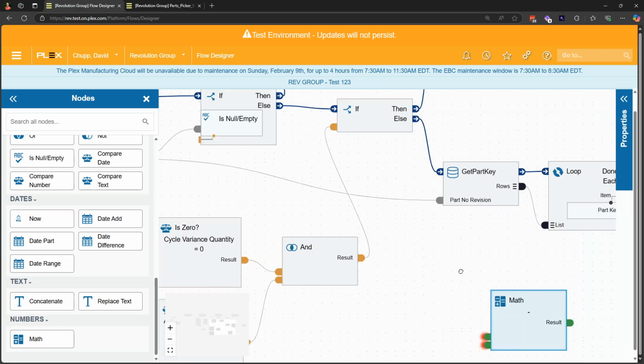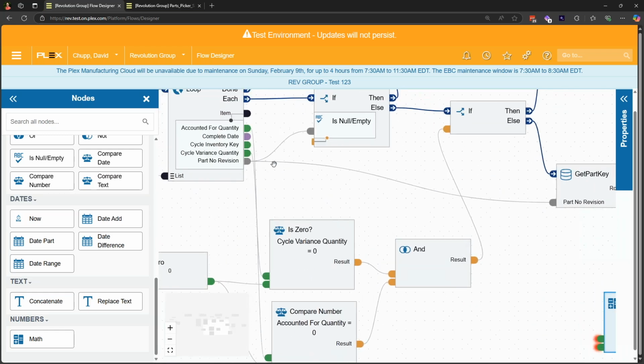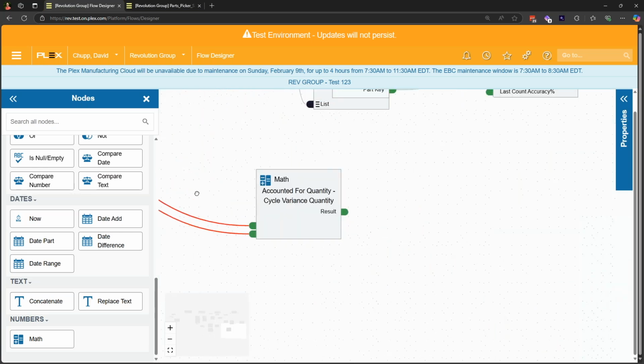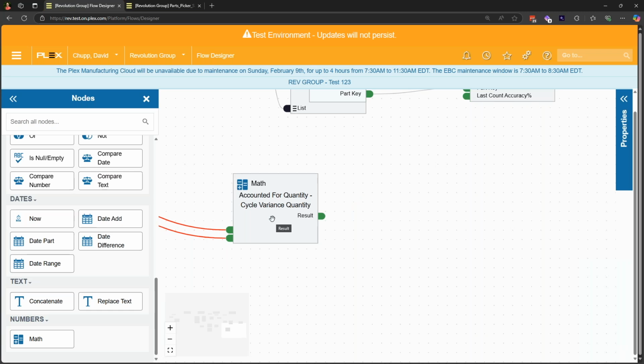Well, we're going to minus our accounted for quantity minus our cycle count variance quantity. So we have the difference number there. And then we're going to put that over our accounted for quantity. The accounted for is our total quantity. The cycle count variance is the difference from that accounted for quantity.